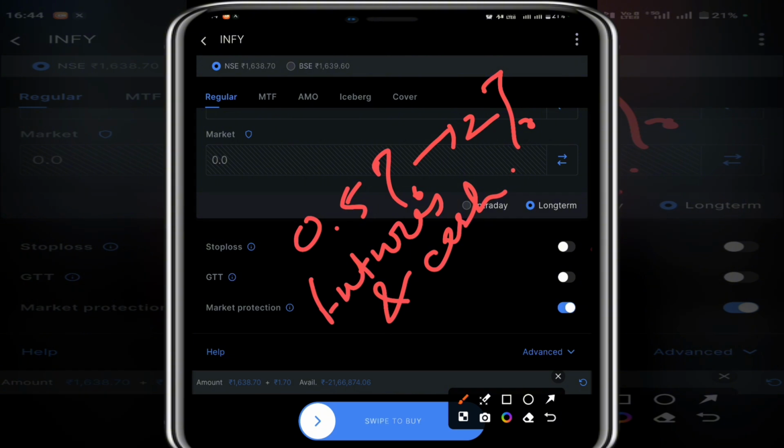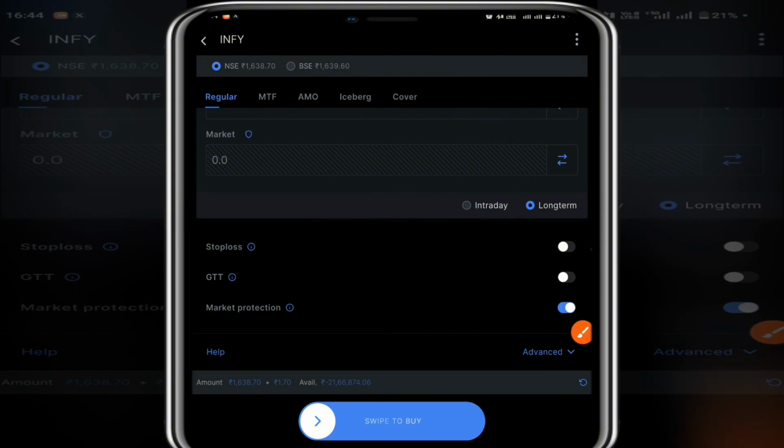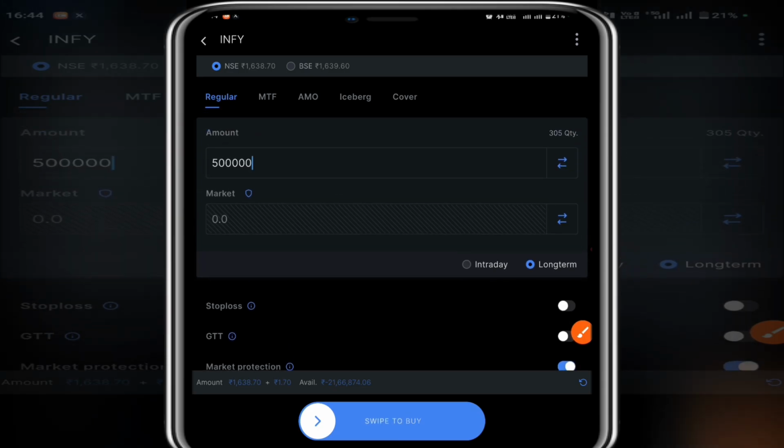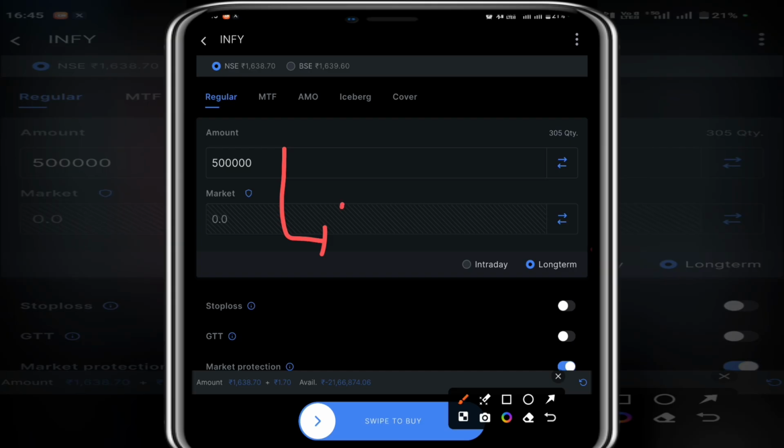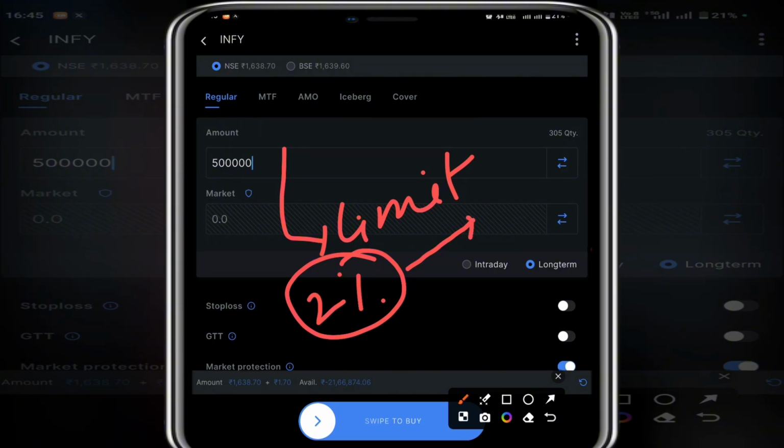So if he places his order on market, it will automatically get converted to limit, and within 2% of the security price range, the available quantity will be executed. The rest of the quantity will not be executed until the price comes within this band. So this way he will minimize his impact cost.